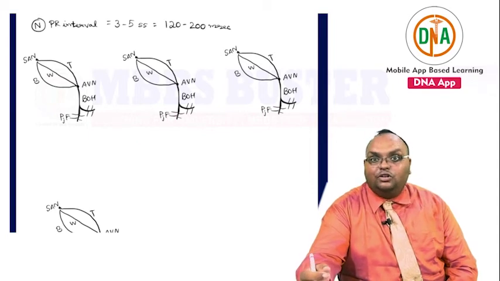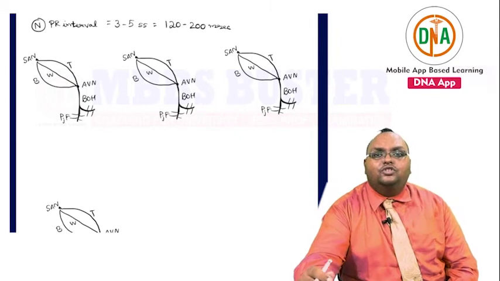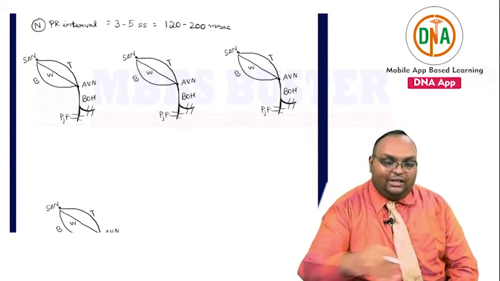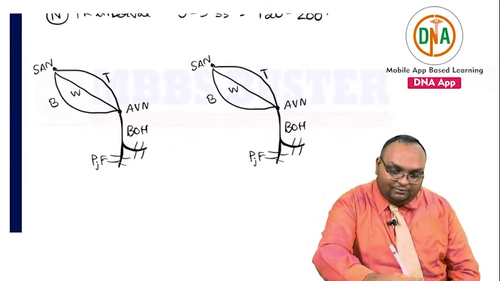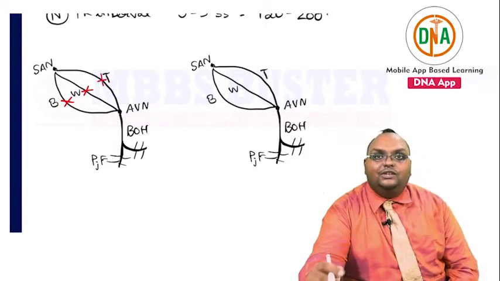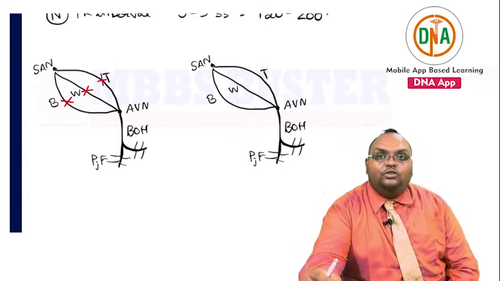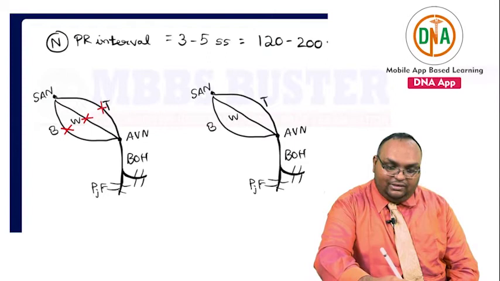So where is the pathology? Suppose a person has rheumatic fever and develops Aschoff nodules, and they get deposited on the bundles of Bachmann, Wenckebach and Thorel. As a result, the impulse which originates from the SA node takes some time to reach the AV node, and that prolongs the PR interval, because you know that the PR interval basically signifies the AV nodal delay.